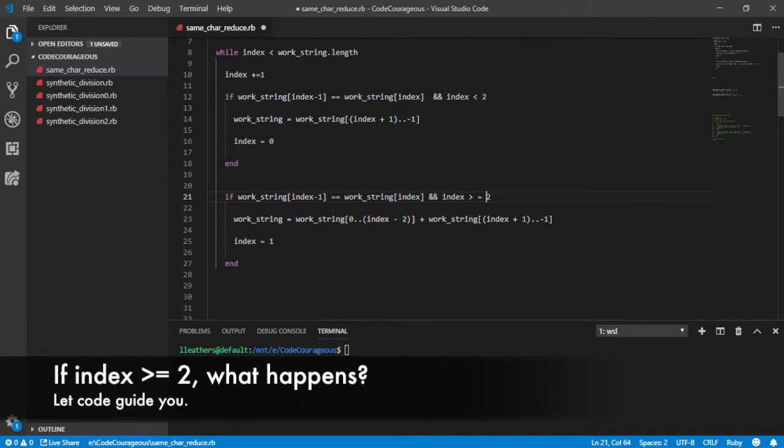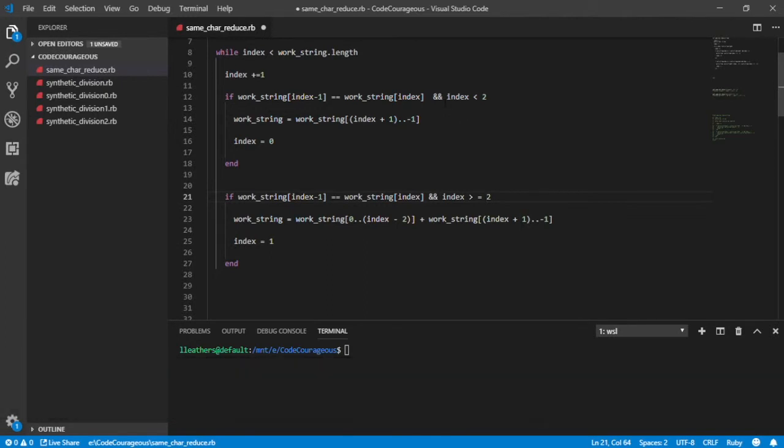All right, so if the index is 2, what happens? Okay, so we have work string, this is 1, right? and 2. But what happens, okay, that's why it has to be this one.